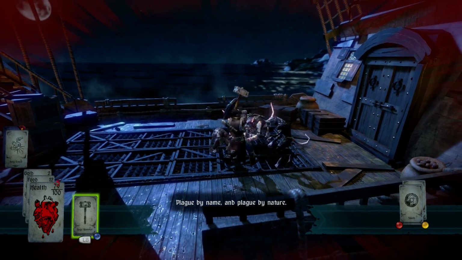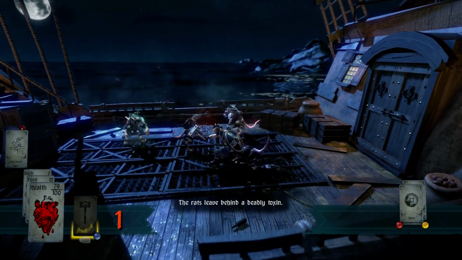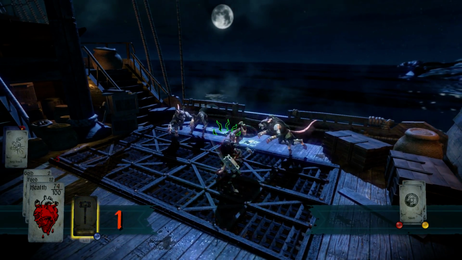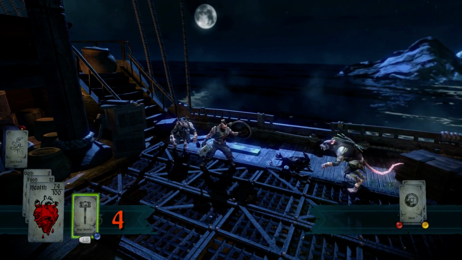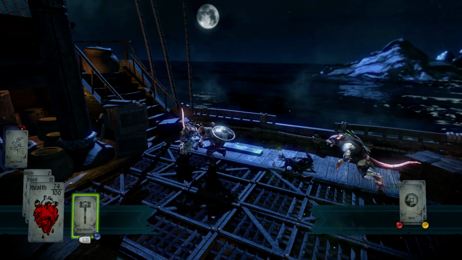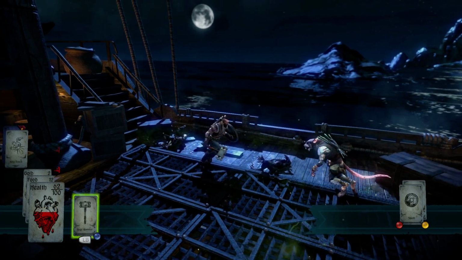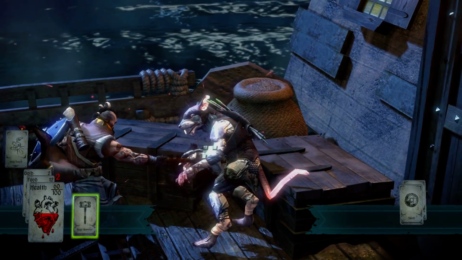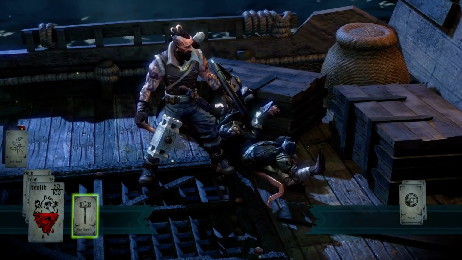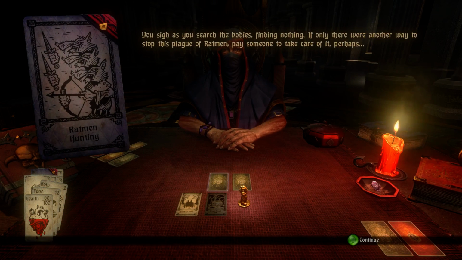Plague by name and plagued by nature, the rats leave behind a deadly toxin. And these guys have a knife they can throw. And boy, they do like 3 in a row. Look at my life there. That's like 60 health. That is not a good amount of health.